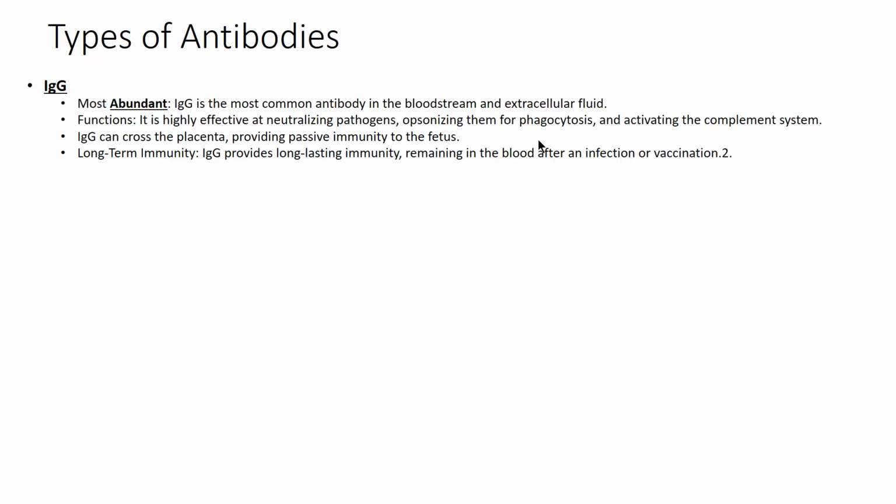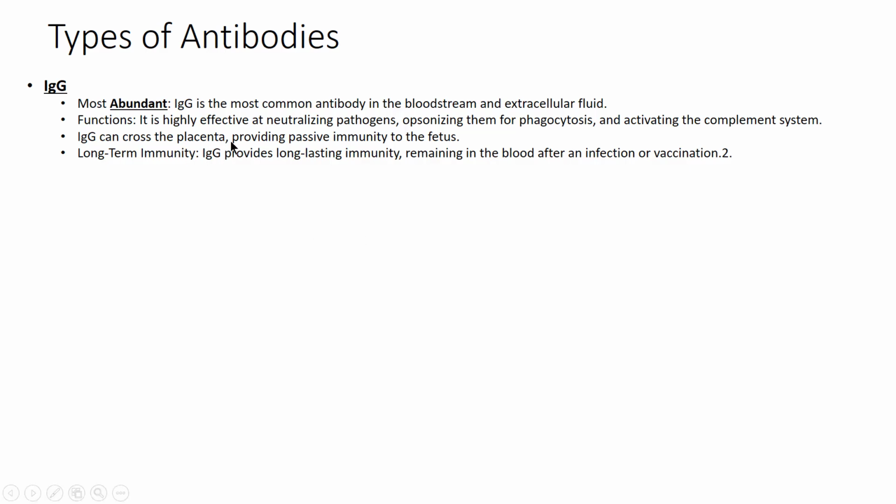Now, there are about 5 broad classes of antibodies, and a lot of these can be broken down into more specific subclasses, but these are the 5 broad categories. You want to be familiar with the 5 broad types and some of the basic functions of each. You can see the study guide for the specific questions that I will ask. IgG, immunoglobulin G, is the most abundant out of all the antibodies. It's also the one that can cross the placenta.